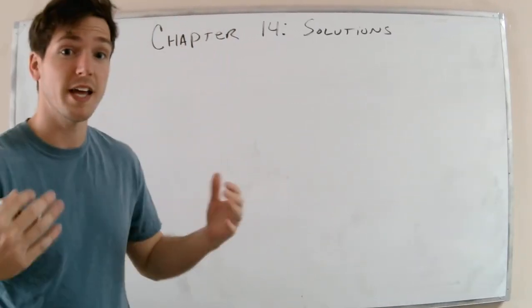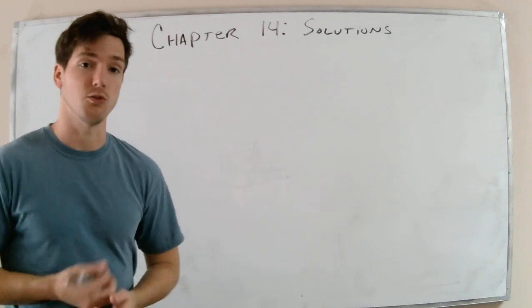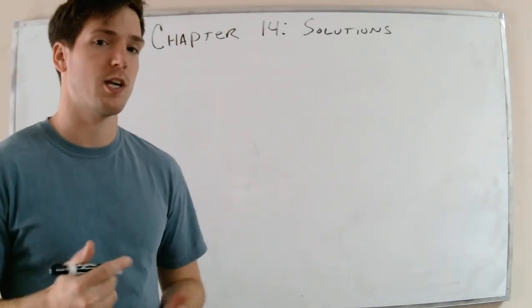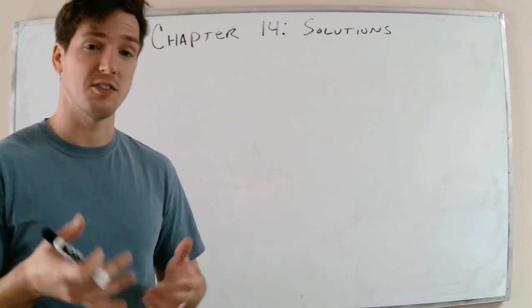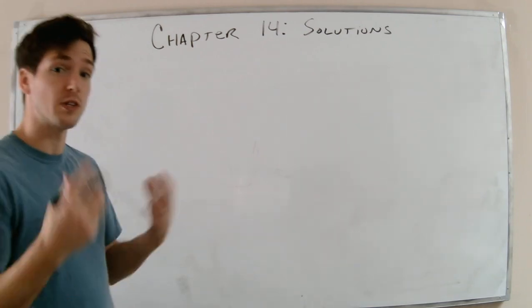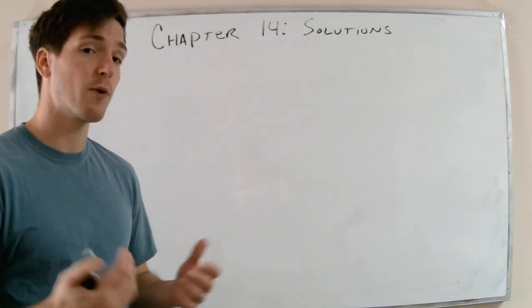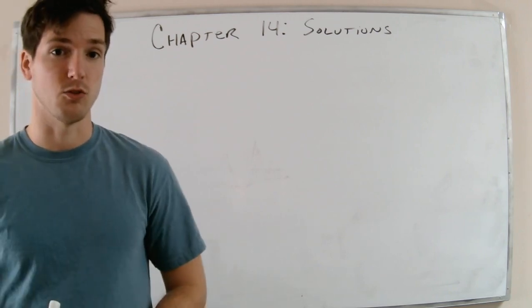Hey everyone, so today we are moving on to a new chapter, chapter 14, and it is solutions. Pretty much in chemistry, when you see chemical reactions happen, it's usually between the mixture of two liquids or two solutions. So in this chapter, we're going to be figuring out some basic things about solutions, and we're going to be able to figure out how to make these solutions, right?